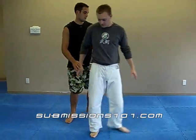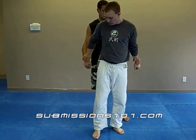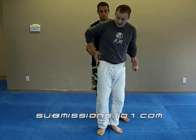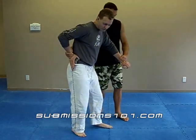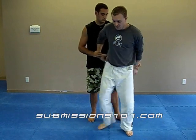Gun here. If he comes in and he grabs onto my hands, I have to be very, very cognizant of the fact that my weapon is on my side and I have to keep it away from Dylan. What I'm going to do is, the moment I feel someone grab on here, I take my hand and place it on my side arm. Next, I'm going to move my body away from him. I do not want to move into him — I'm going to put my gun close to him.